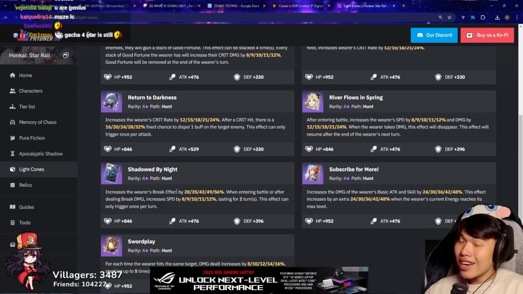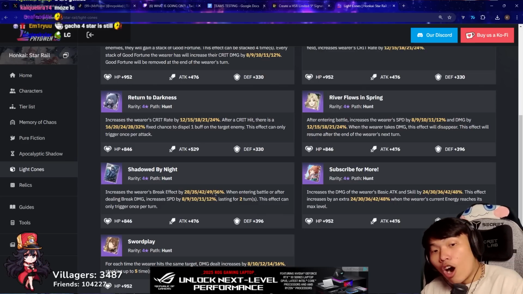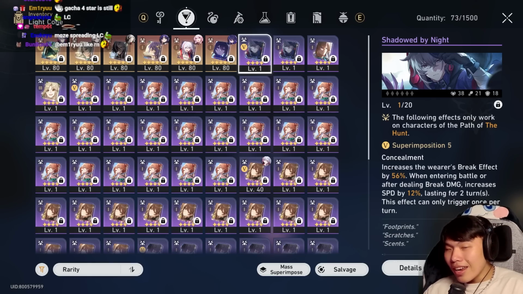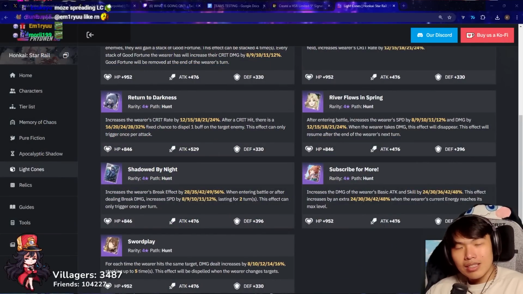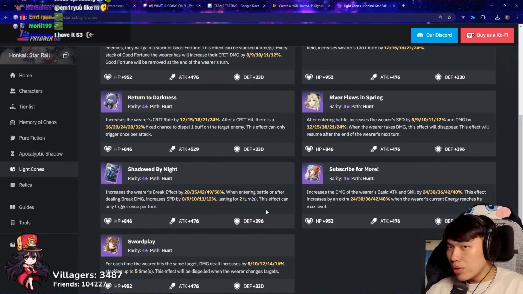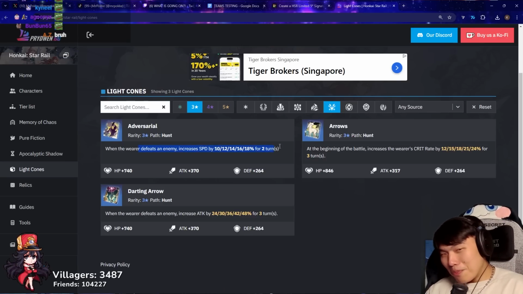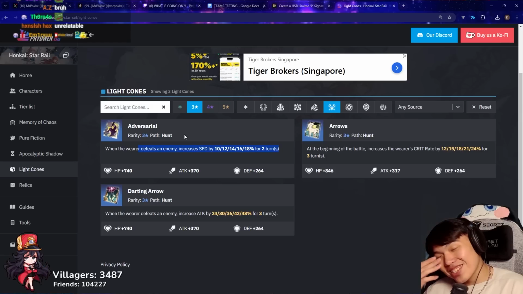To be fair, it is a gacha Light Cone, so maybe you couldn't even... Okay, I don't even think I have this at S5. Now that I think about it. Okay, I have it at S5. Alright, hey, just pull better, right? Yeah, but if you are unable to get this to a decent imprint, there's also a 3-star alternative. Yep, you can run Adversarial, guys.